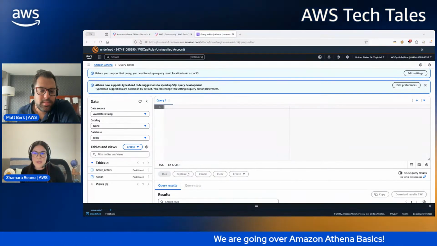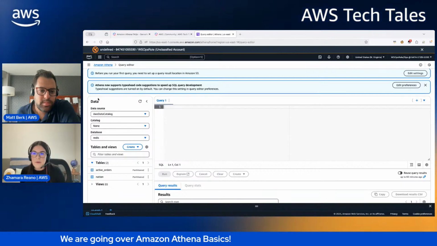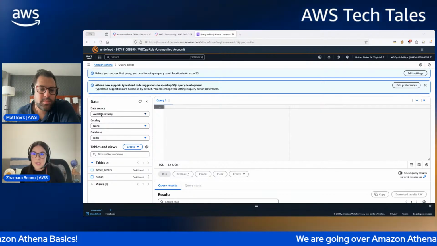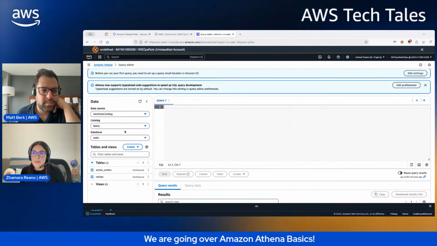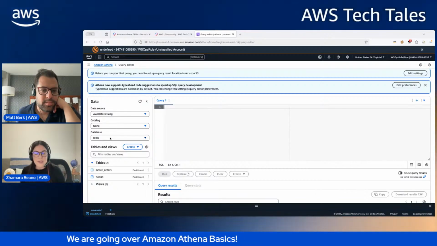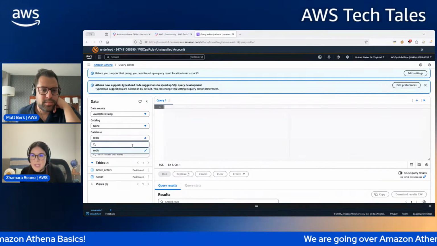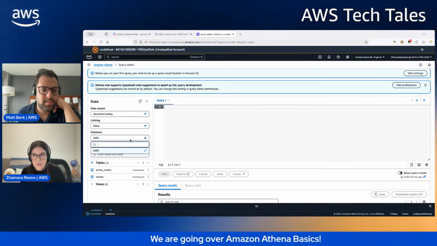So I'll go here, and then make sure that we have the AWS data catalog selected, and that I want to look at my default database. However, whenever I drop down into the different databases that I can query, I only see the Redis one.